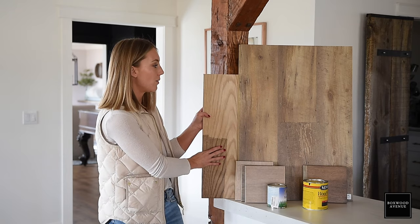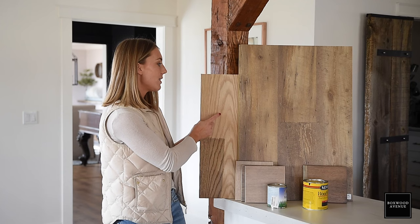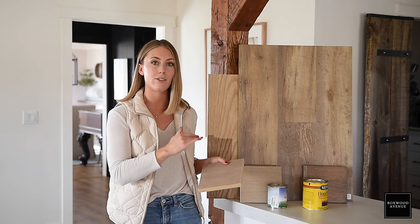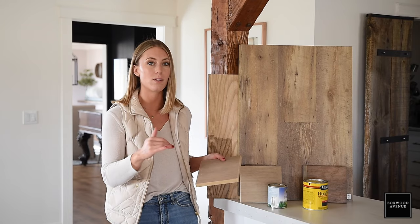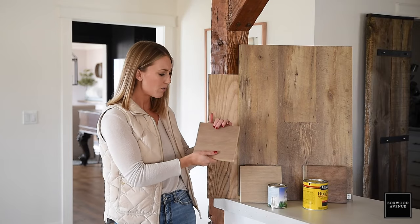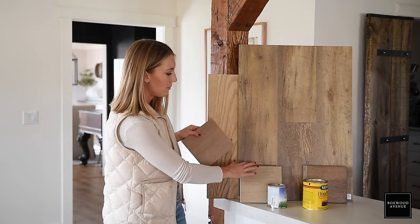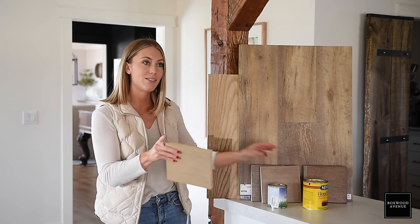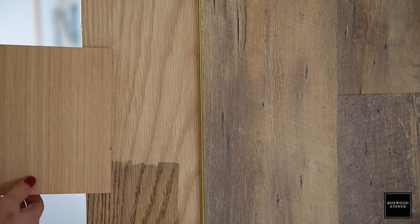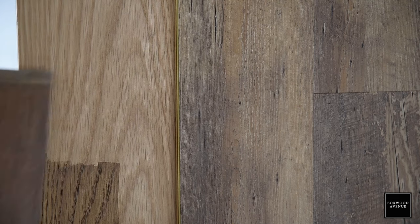This is a piece of white oak — we've had vanities, shelving, and mantles built out of white oak. You can see the oak naturally is a little bit more yellow. Oftentimes if you just seal white oak right away without staining it, it will turn a little bit pink. So I always like to cool it down with a little bit of brown or black to bring out those beautiful undertones. We played around with it, added a little yellow, a little black and brown, and I think it came out really nice with that driftwood aged feel.